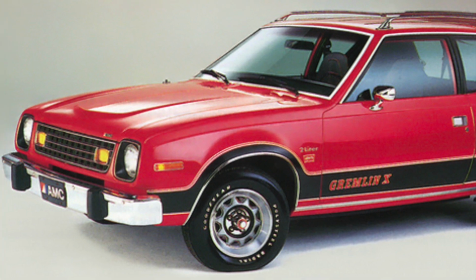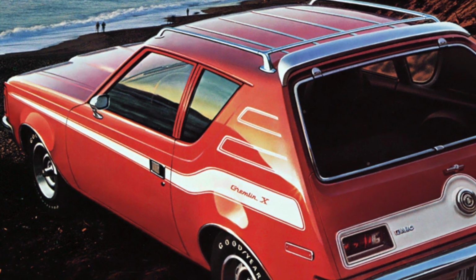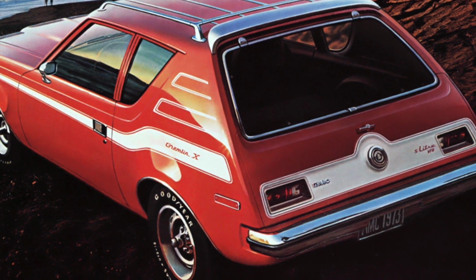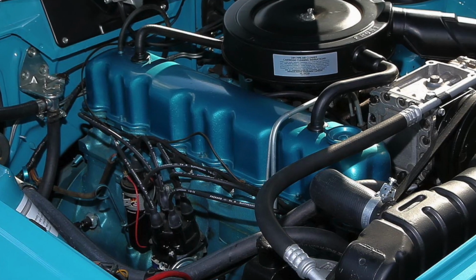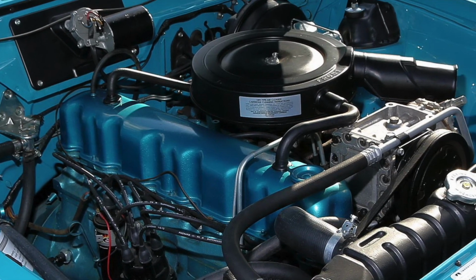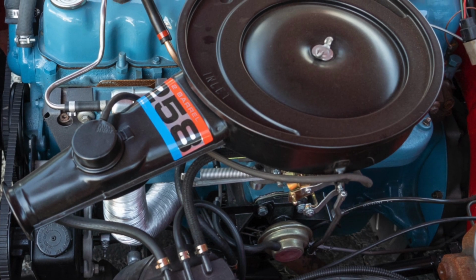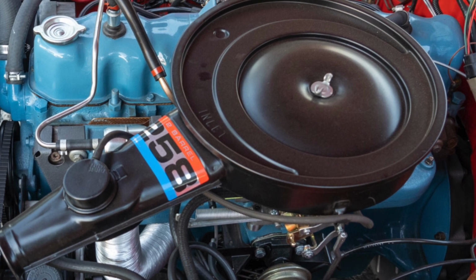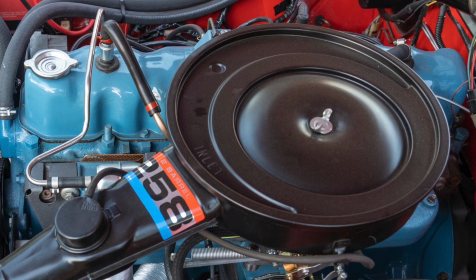It was the perfect economical car for its era, yet it didn't have a four-cylinder engine option until late in its production life. The Gremlin had some big advantages compared to other subcompacts of the 1970s because it was rear-wheel drive and could be equipped with either a 232 cubic inch inline six-cylinder engine or a 258 cubic inch inline six-cylinder engine. These engines provided fantastic low-end torque and zippy acceleration. But it got even better.